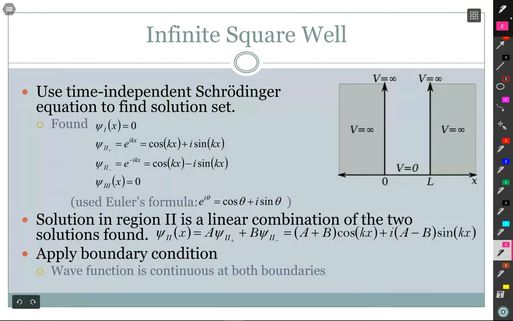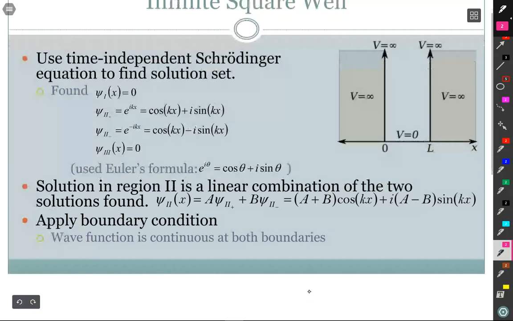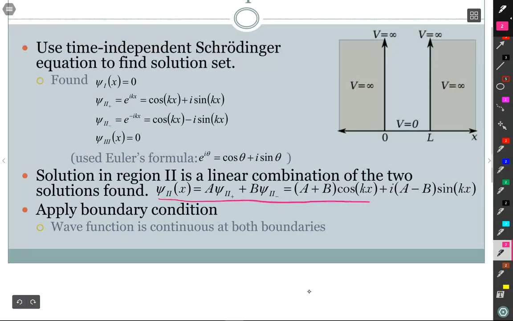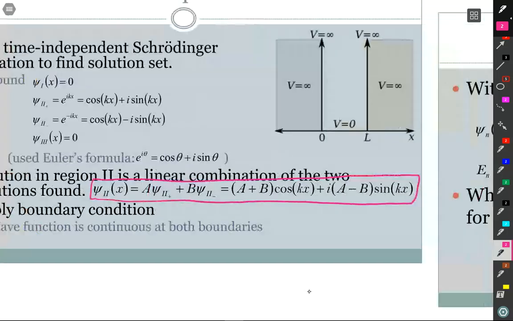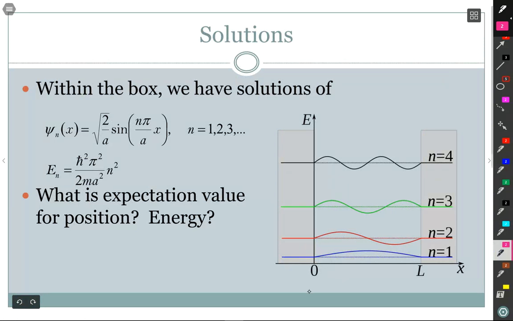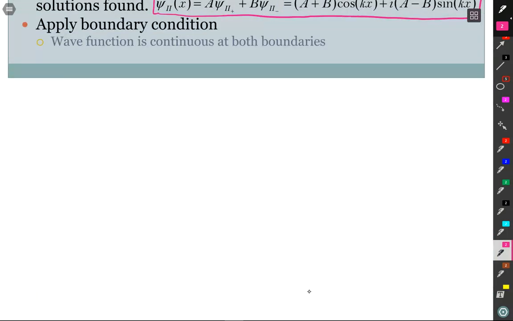So, using the time-independent Schrödinger equation to find the solution set, we have this set. Actually, I went farther than this slide took us, because this only goes to having the constants. And here's the linear combination that we made. Remember going through the math of showing that these two were equivalent? And then we applied the boundary conditions. So we've gone to the next slide after this. Now we have our solutions. Now this here is something we did not do, so let's go ahead and do that. Another thing, normalization.